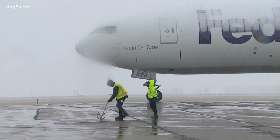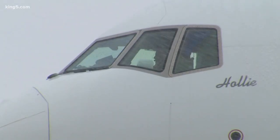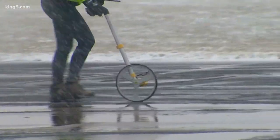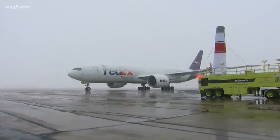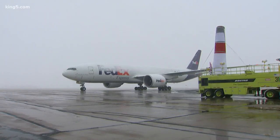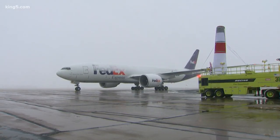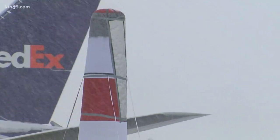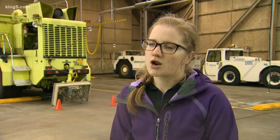Even if the pylon is hit, the wing will clear the back of the fire truck with plenty of room. Despite the snow there's still plenty of visibility. The pilots know when they have to stop because of the placement of orange cones, and a measuring wheel calculates distances. Amelia Wilson is managing what's happening at the collision point. We're trying to simulate situations at an airport where one aircraft might get really close to another one — just like the backup system on your car that beeps when you get too close to something. We're trying to do the same thing, but for airplanes.